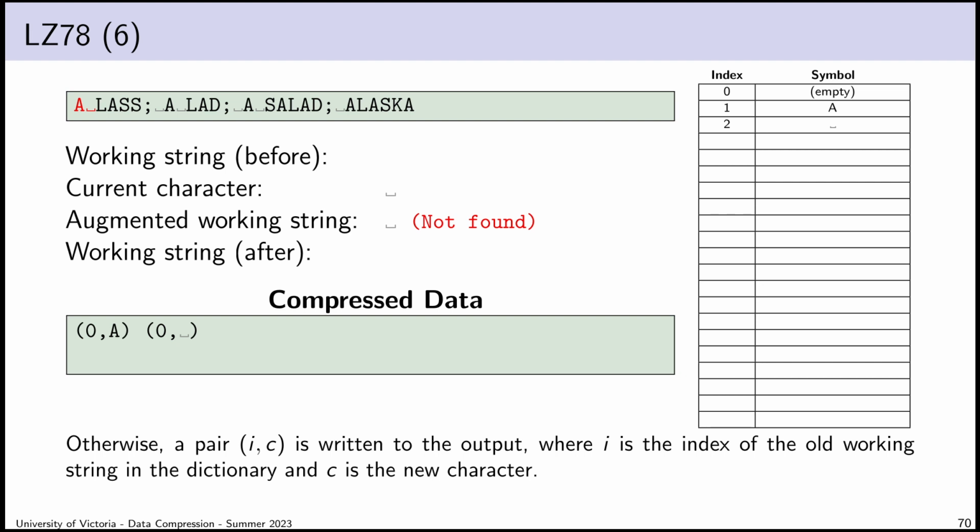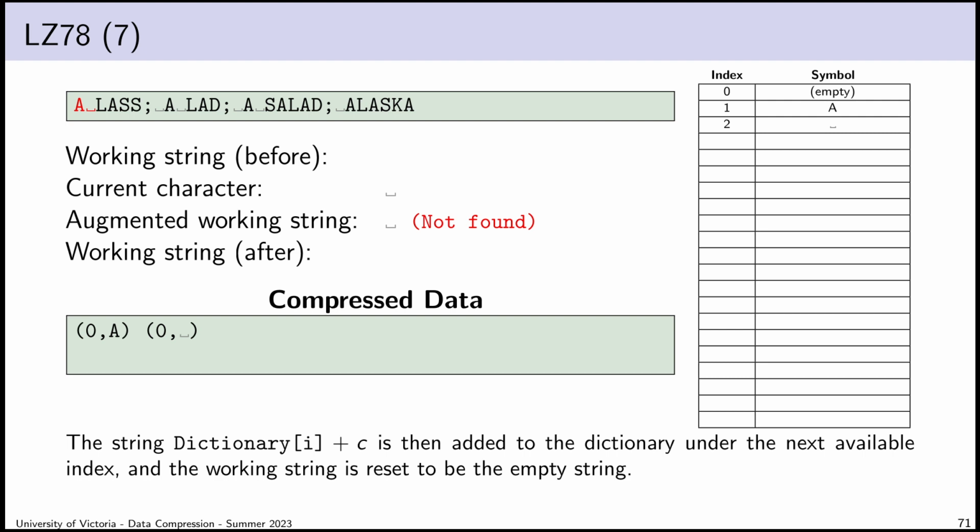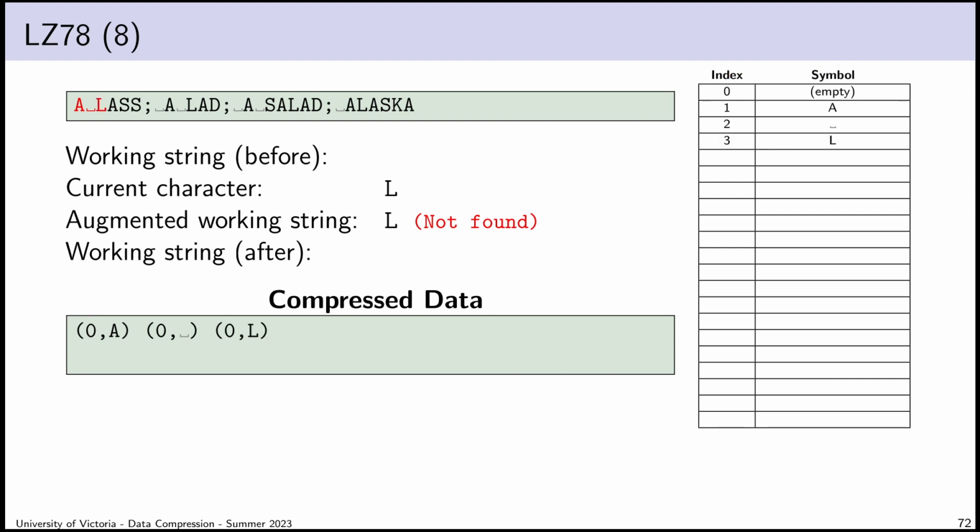So notice how if we don't find the working string in the table, we emit this pair I, C, where I is the index of the old working string and C is whatever literal we were encountering at this step. So very similar to LZ77, instead of emitting a distance length pair, we are emitting some index from our symbol table. All right, and then at each step, we're adding more things to our symbol table. Unlike LZW, the single character symbols aren't already there, so we have to add them ourselves. And that means that we spend a lot of time just filling in indices of the symbol table with single characters.